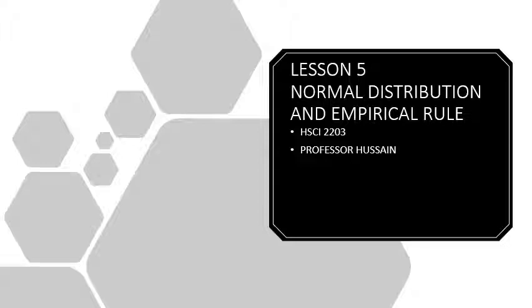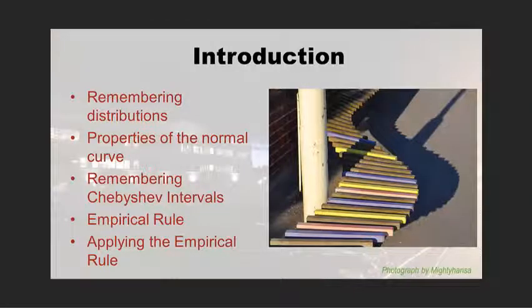In lesson 5, we're going to learn about normal distribution and the empirical rule. In this lesson, we're going to reminisce on when we learned about distributions. Remember, we learned normal distribution and then skewed left, skewed right, all that. Well, we're going to learn a lot about normal distribution in this lesson.